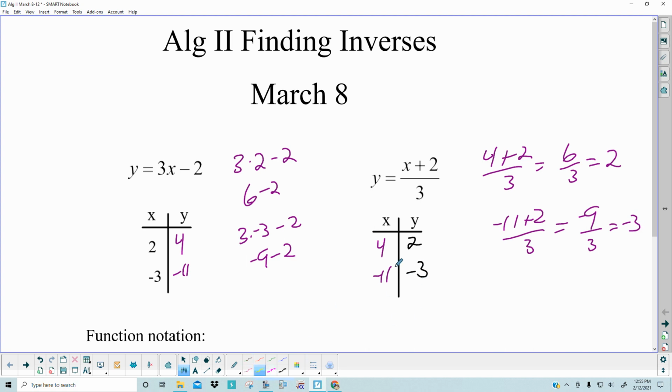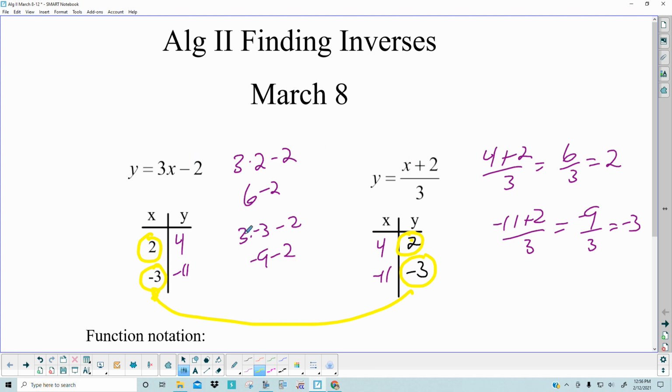And what I want to show you is, notice I took a number, filled it in, got an answer, took that number, filled it in, got an answer, and my answer is the same number that I originally filled in. So whatever this equation did, this one undid. I filled in a negative 3, did some work, filled negative 11 into this equation, and it gave me back what I originally filled in. This equation undid that one.